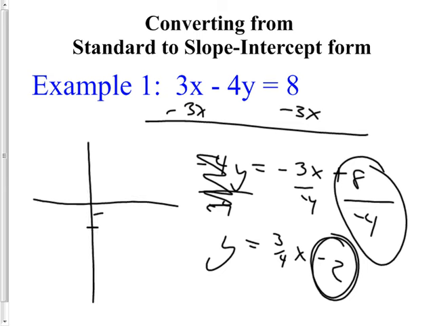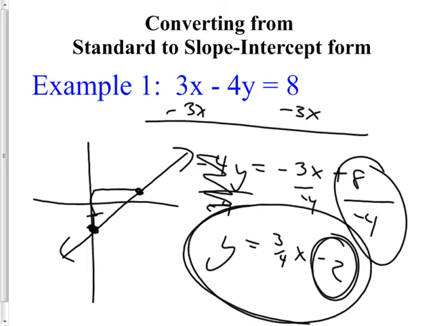So if I were going to graph it, I'd start at negative 2 on the y-intercept. It would be like down there. And then from here, I would have a slope of 3/4. Do you remember that the top is the rise and the bottom is the run? So rise 3, run 4, and it would look something like that. Would be my final graphed answer. It didn't ask you to in this problem. All it did is ask you to change the slope-intercept form, but that's why you do it, is because now this is so much easier to graph.